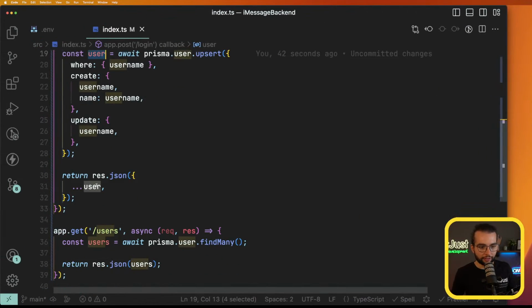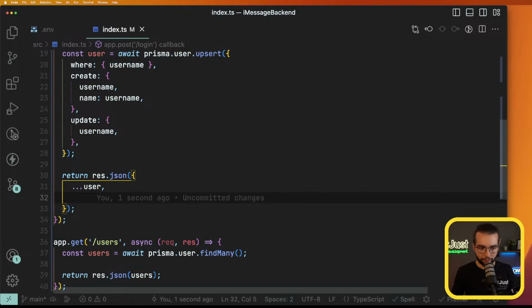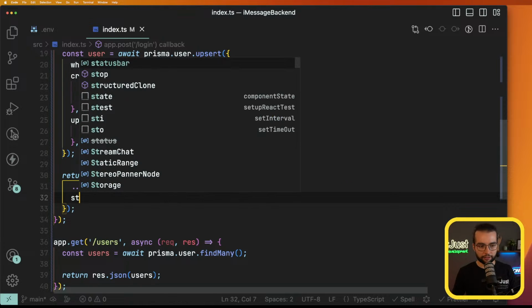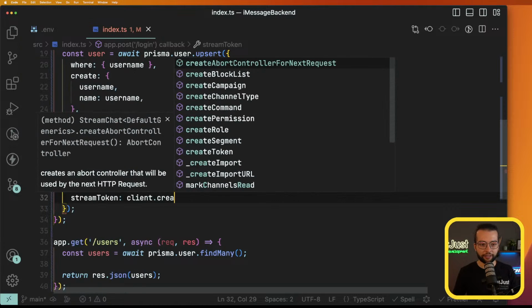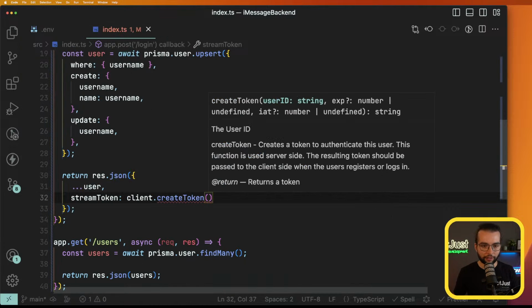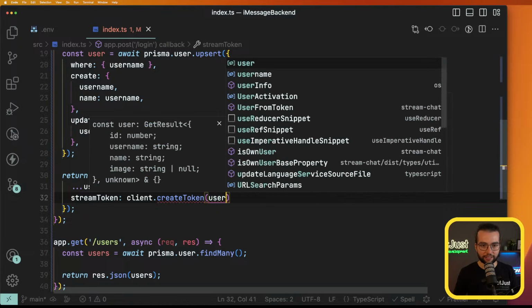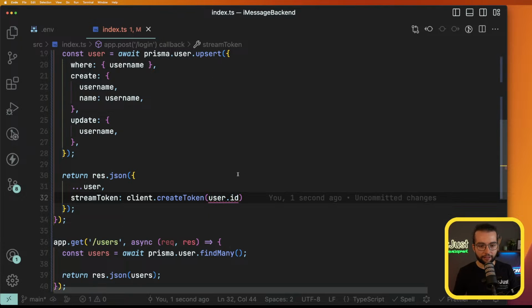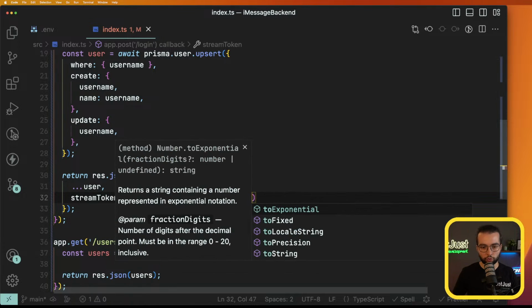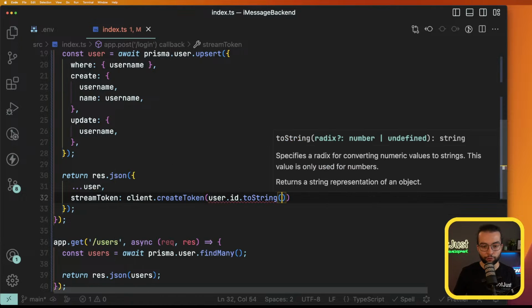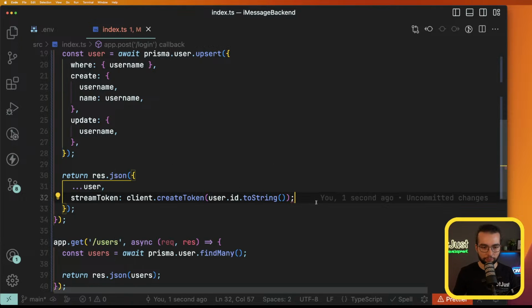So where we are returning the user, let's return one extra field called streamToken. We're going to create it using client.createToken, and let's pass the user ID as user.id. Because the user ID in our case is a number, I'm just going to do toString. If your user ID is a string, you can keep it like that.